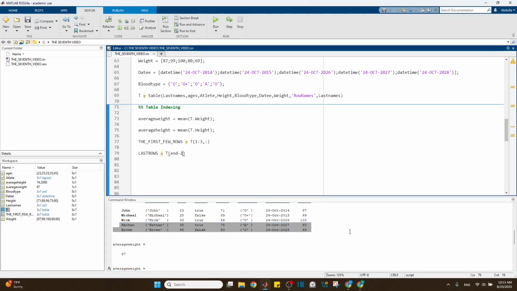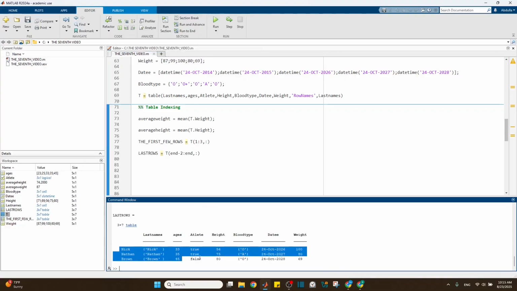Okay, so end minus 2 to the end, from Nathan to Brown, which is Nathan and Brown. And we want all the columns.